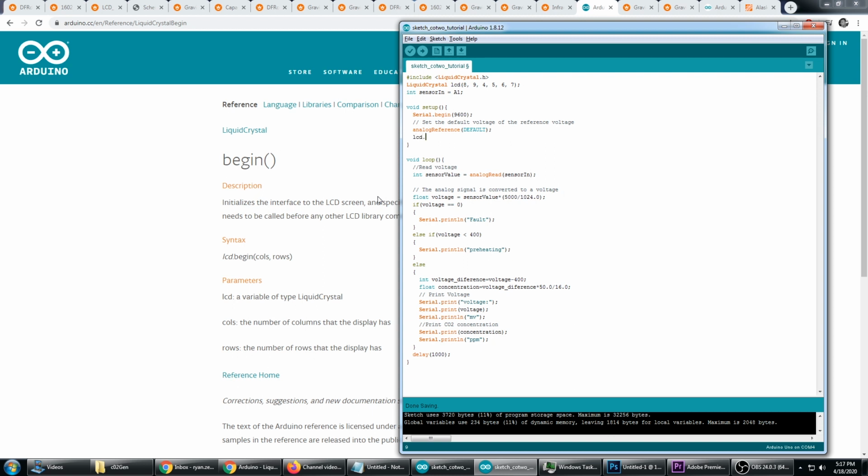So we're going to do lcd.begin, and we're going to do 16 columns. Now 2 rows will let you use both lines on the LCD screen. Because I'm just displaying one number, we could just do 1 row. And now we're ready to print something to the LCD screen.